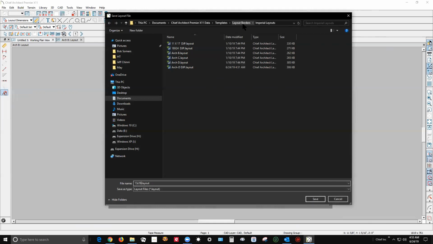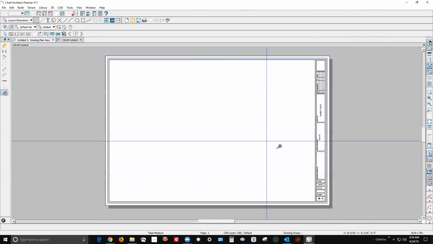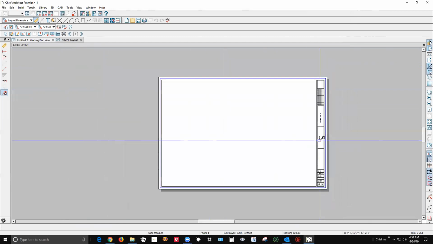I'm going to save it in here under layout borders, Imperial Layouts. See, now it's no longer a generic name. Now it's a specific 13 by 19, but this is not 13 by 19.